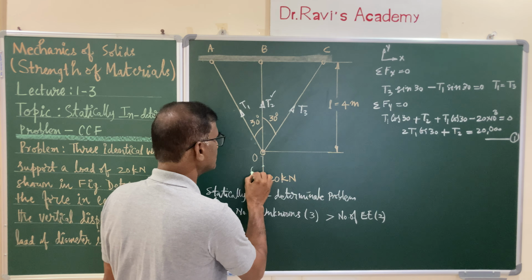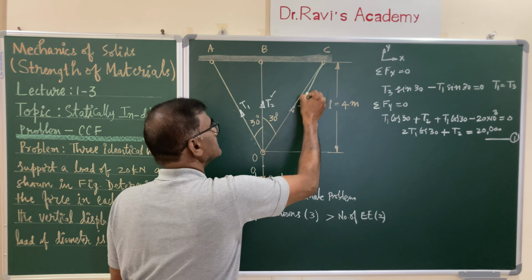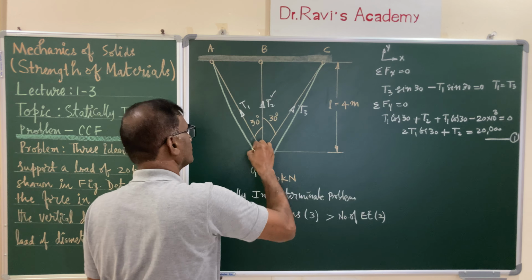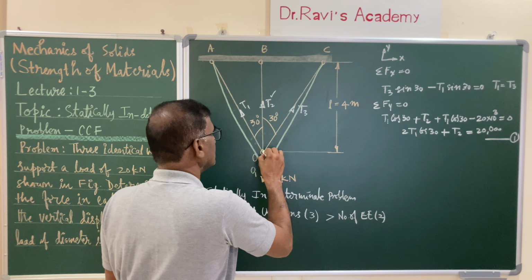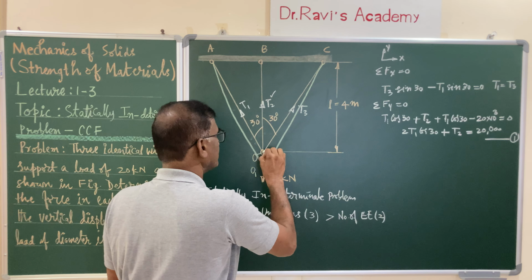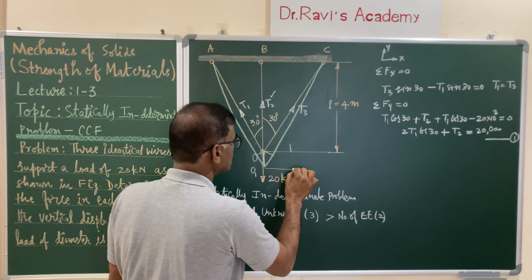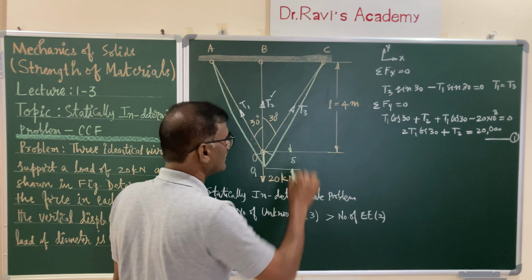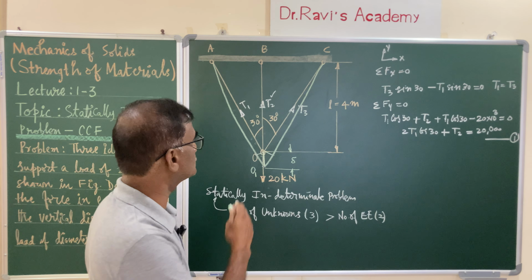Assume that it is shifted to point O1. This is a little downwards, it has moved down. So this is the new diagram or extension diagram, and this is vertical and perpendicular. This deflection I am calling delta. Delta is the deflection in the vertical wire, that is T2, that is OB.